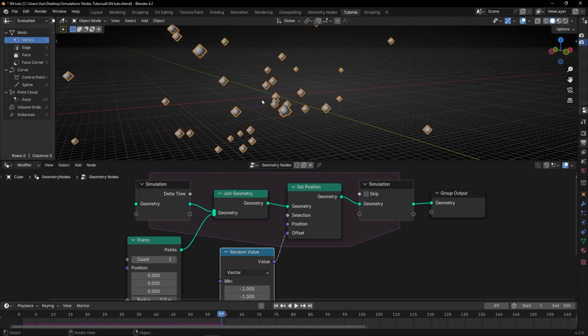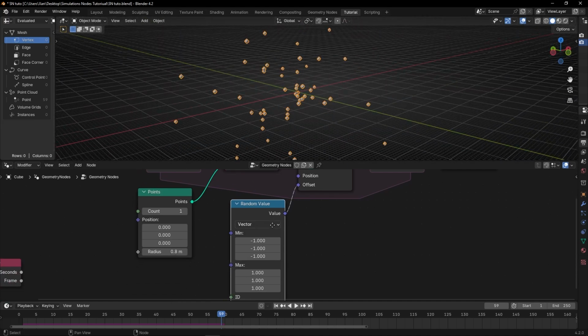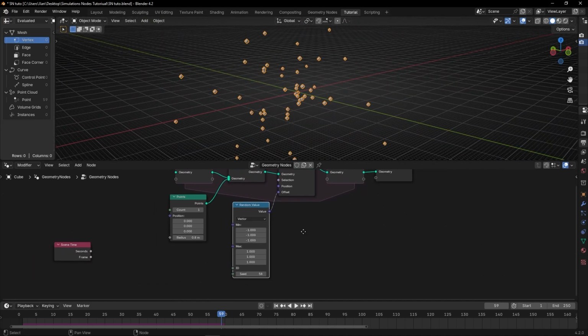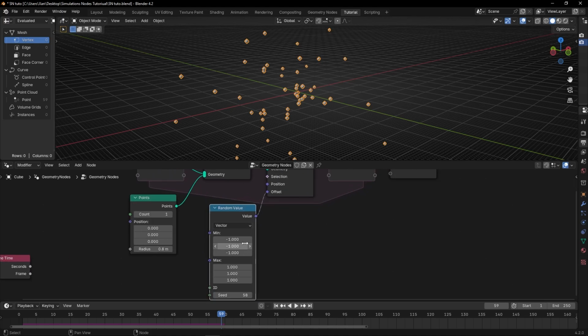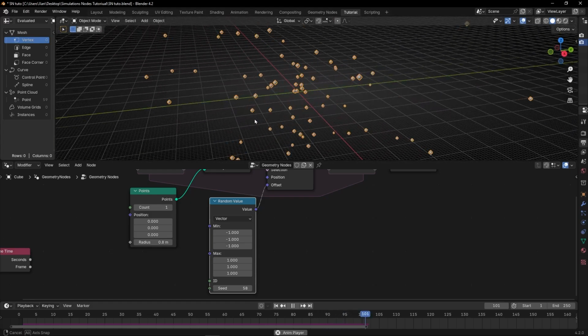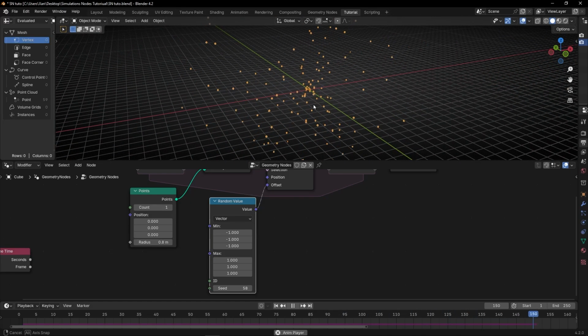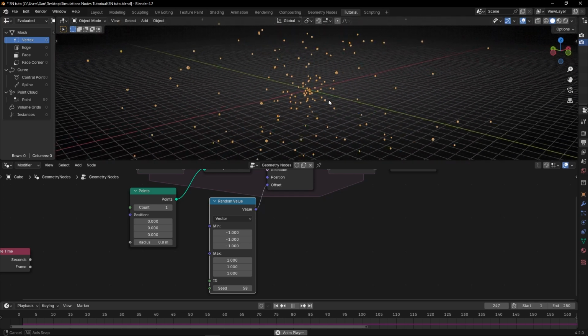You can see that we created like a particle emitter. So every frame is moving 1 point in a different direction between this range, as you can see right now. So this is the easiest way to create a particle emitter.